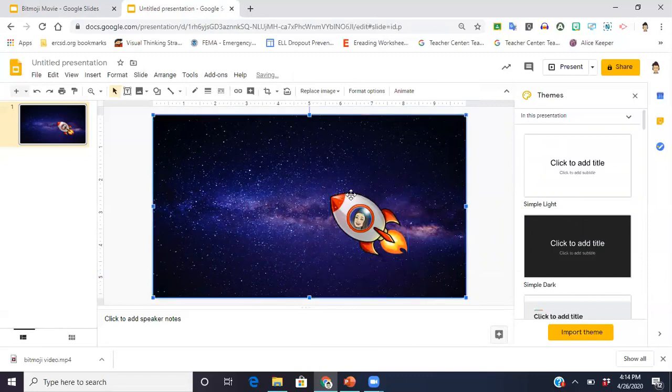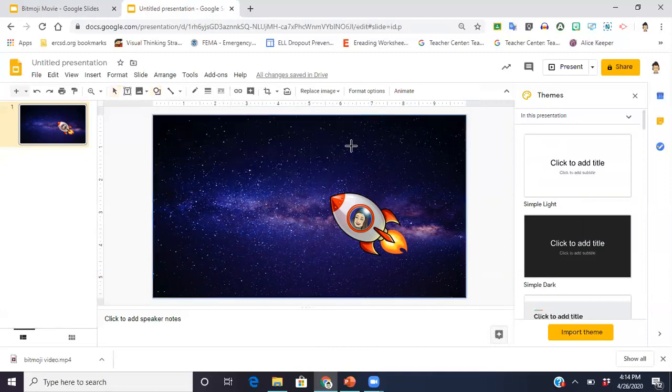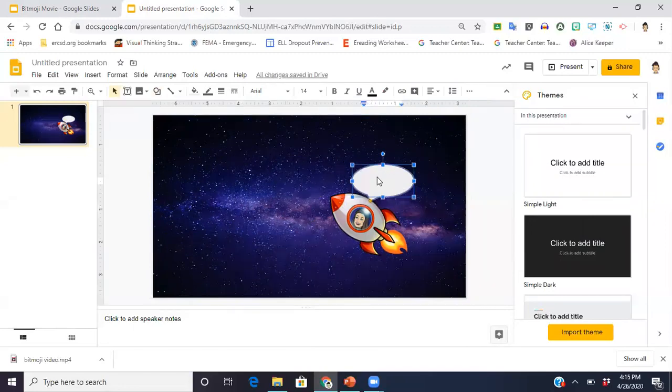And now I want to add my thought bubble up here. So I'm going to go up to shapes. I'm going to go to callouts. This is the one that I used in the other example that I showed you. Okay, I'm going to go here. Okay, we're just going to write hello everyone. There we go. I prefer a bolded print. You can increase the font, you can change the font, you can change the color, the background color of your thought bubble here if you really wanted to. You just gotta come up here to fill color. I'm gonna keep mine white.